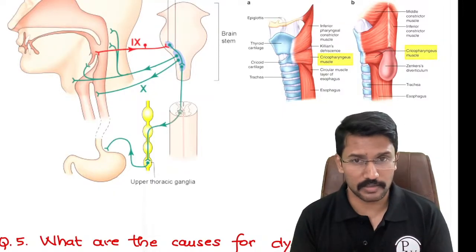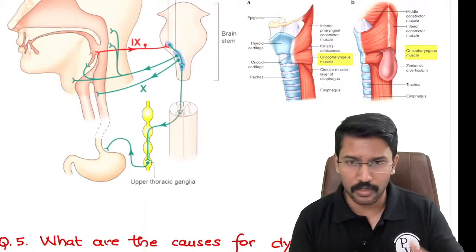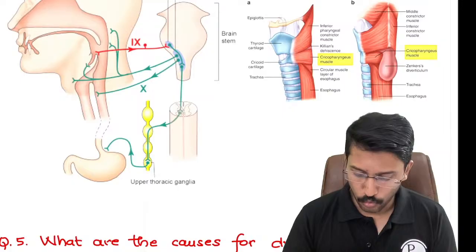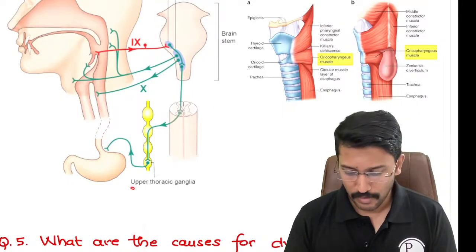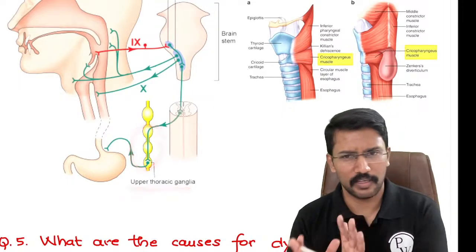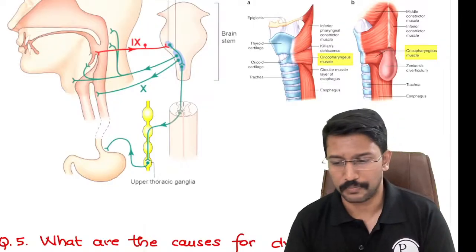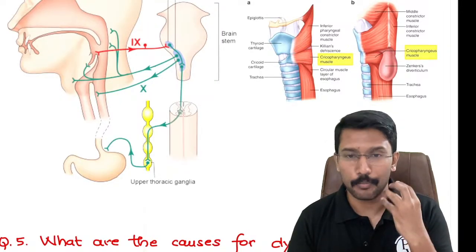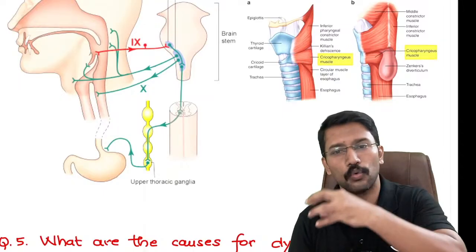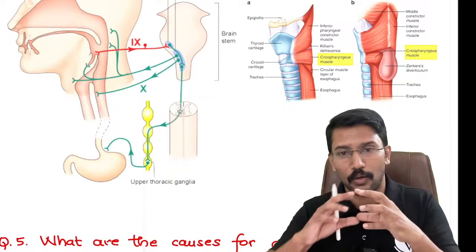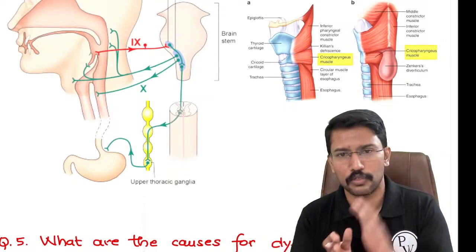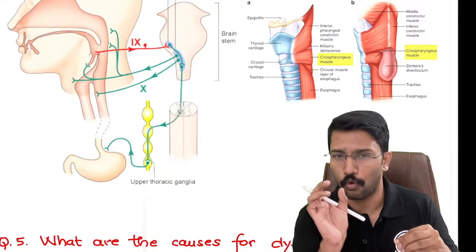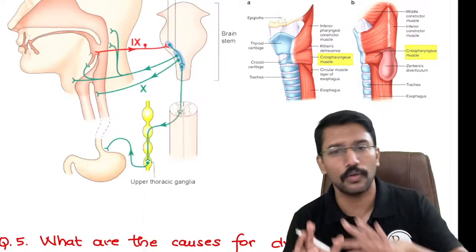The esophagus is primarily supplied by its own nervous system, which you call the myenteric plexus, right. And then the lower esophageal sphincter is under the upper thoracic ganglia, primarily speaking the autonomic nervous system. Okay, so in the transfer phase, the food bolus that came to the hypopharynx should be transferred to the esophagus, right. Now, this transfer requires us to close the tracheal inlet so that the food does not go into the trachea, and we have to open the esophagus so that the food goes into the esophagus.